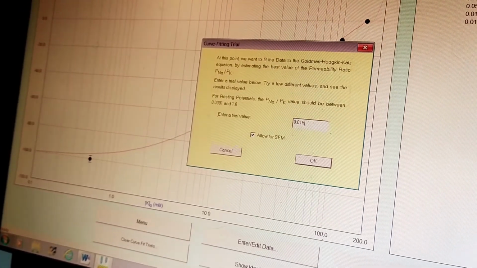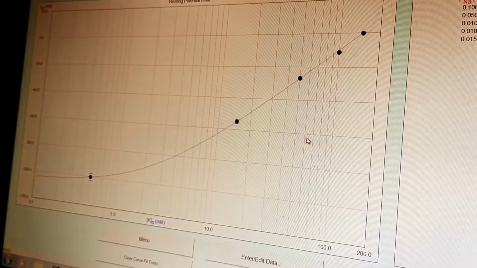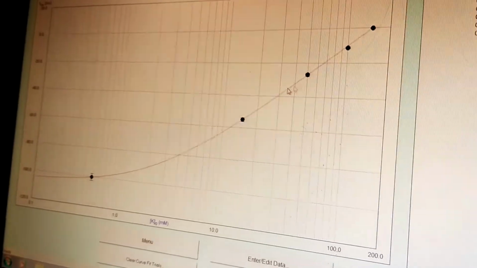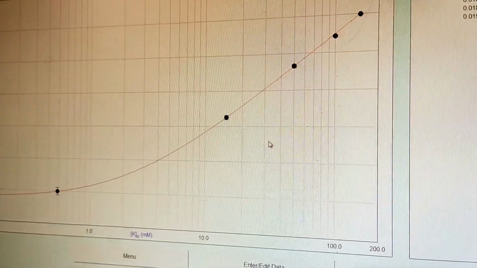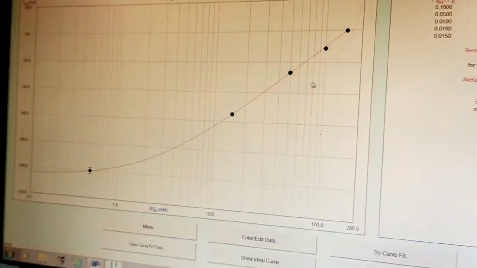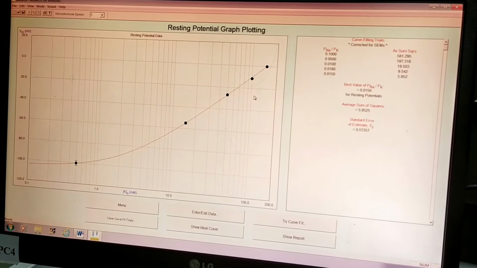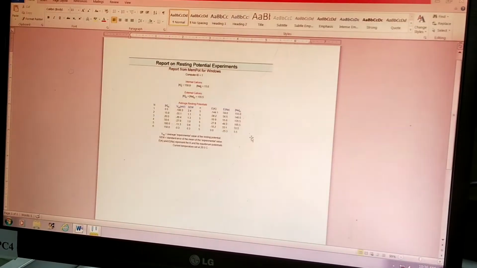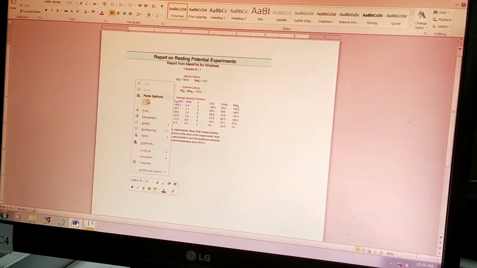Okay, we can see that the line already touches all the points plotted on the screen. From here we're going to print screen the graph, and then paste it on Microsoft Word.